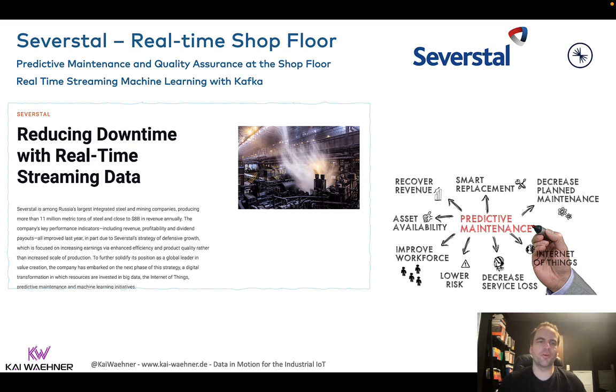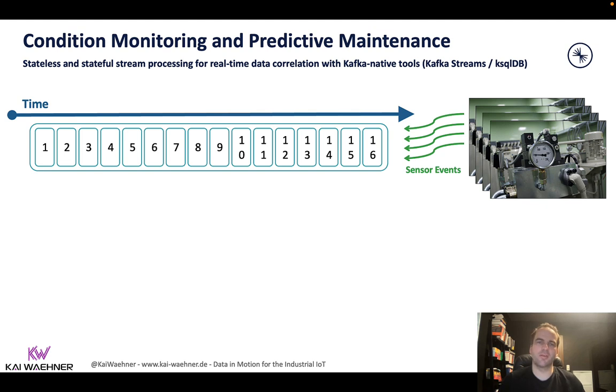After a few examples from the real world, let's now take a look at how this looks with Kafka. On the right side, you see a few different sensors — machines or PLCs producing sensor events continuously. It doesn't matter how it gets into Kafka. It can be within another framework like Apache PLC4X to directly get data from Modbus, Siemens, or Allen Bradley. It can be a Kafka connector for MQTT or OPC UA. Or it can be a third-party industrial IoT platform like Osisoft, Siemens MindSphere, or whatever you have for the last-mile integration. Then you get the data into Kafka, which can be deployed everywhere as we discussed — connected directly at the shop floor level, or replicated to the cloud.